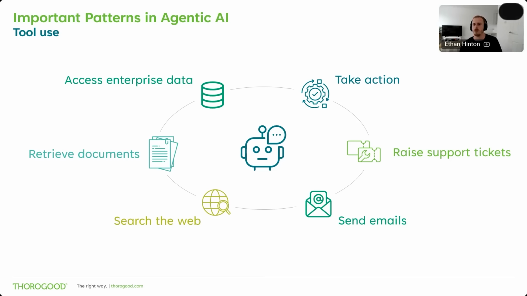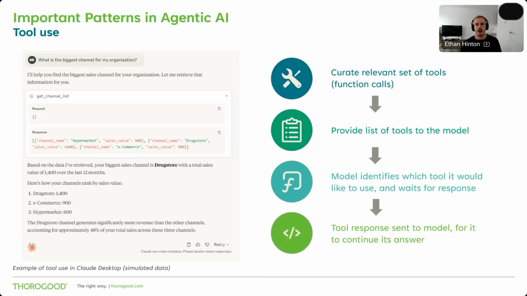And this is a pretty important point, which I'll come back to a little bit later on in a couple of slides. So more generally, to set up tool calling with an agent, you first need to understand what types of questions and tasks are going to be asked of the system. And then you'll need to consider, curate, and maybe sometimes build a relevant set of tools for the agent to use. And if you're familiar with programming, you can think of these tools as like a function call that the orchestrator can go to.